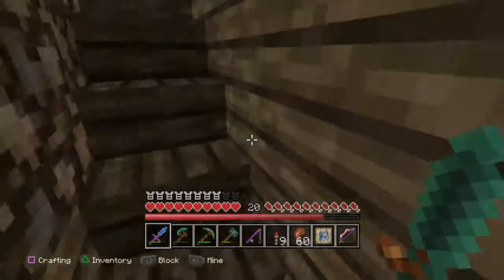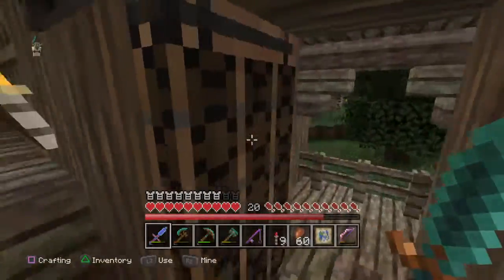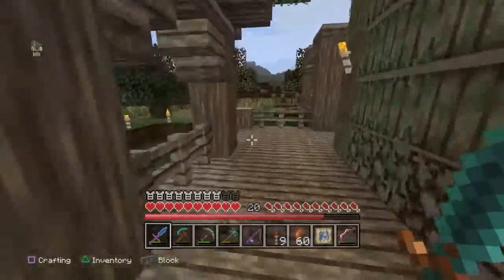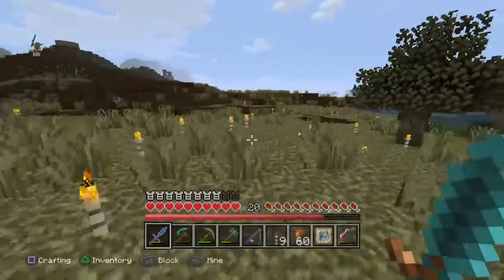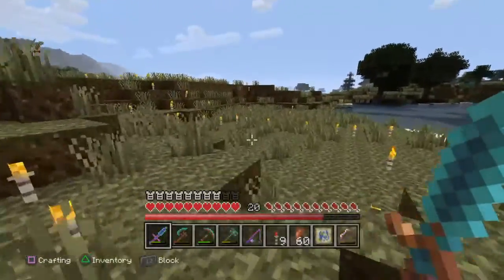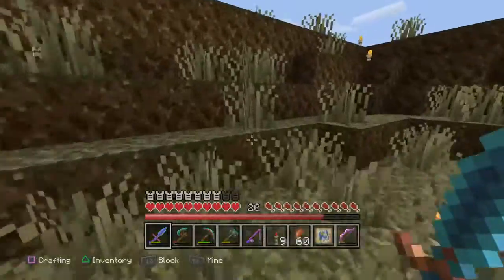The big mansion that I was just at was my second house in Minecraft, in this world. I just kind of built it because I wanted a bigger house after beating the, God, what's it called? The Elder Dragon, the Ender Dragon. Ender Dragon. That's the one. Sorry, it's been a long time since I fought him.